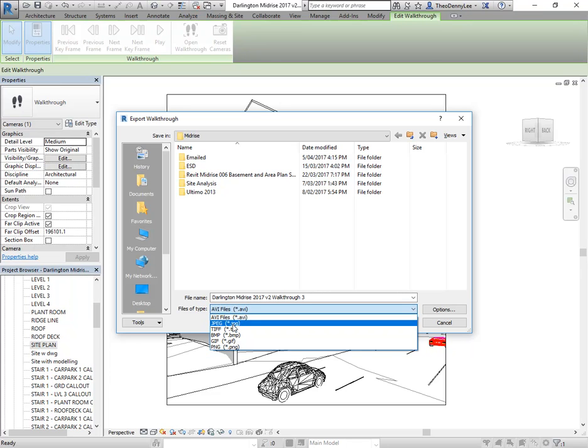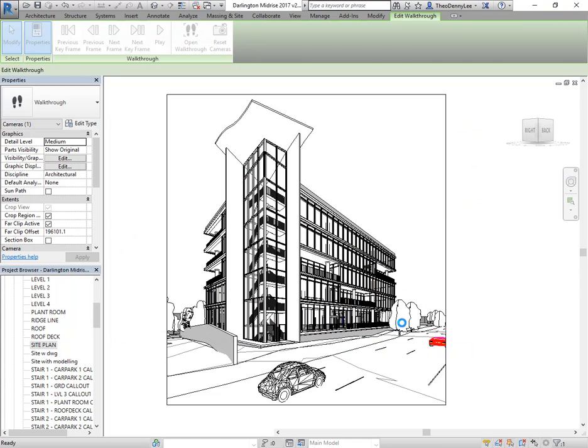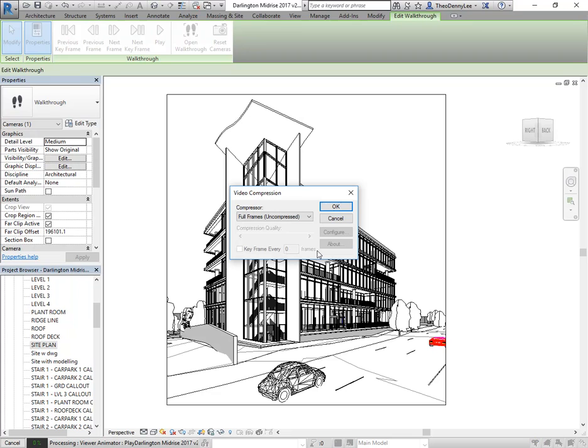Later though, we can maybe look at the other options, because it is useful to export to individual frames sometimes, and that's normally what you should do. But to begin with, just do it to AVI. So I'm going to click Save now. So it starts, and we should get it done in time. So what you're going to see now is that it's going to try playing it back. Well, it's going to go through almost in real time. Oh, sorry, there's one more option.